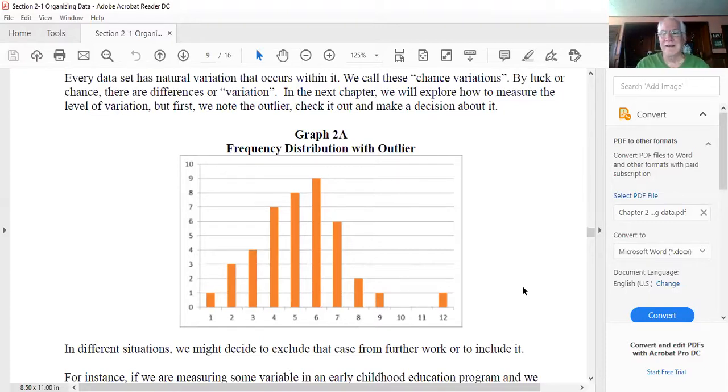One is you can say, that shouldn't be in here. You can pull the data out. And people do that. Sometimes you get distributions and say this outlier should not be in this distribution. It's a very unusual case, and adding it in distorts everything else here. So you can exclude it. Some people do that. The other way of coming at it is to say, let's study this one a little more carefully and figure out, why is this person so different?